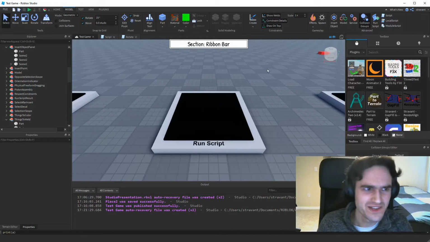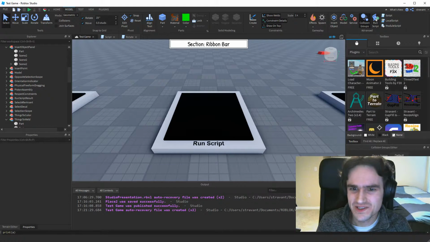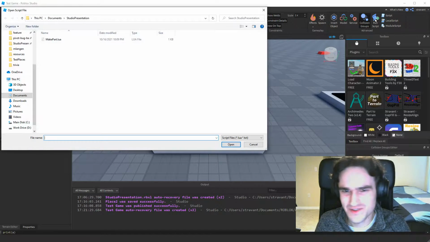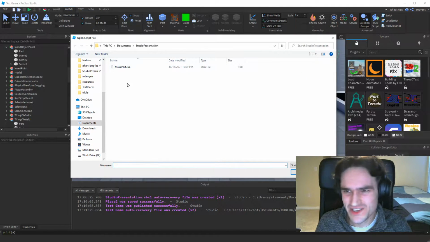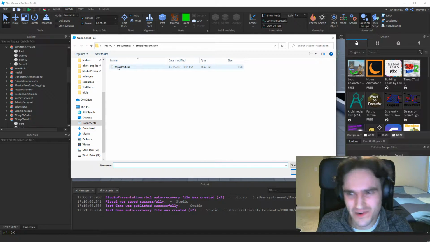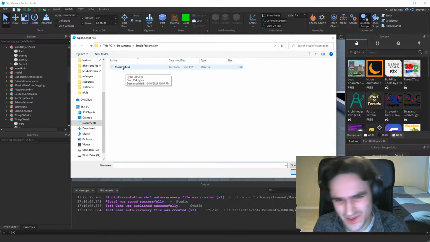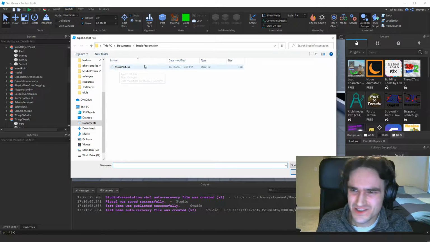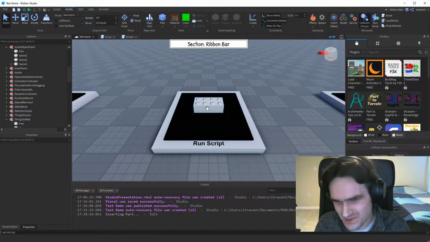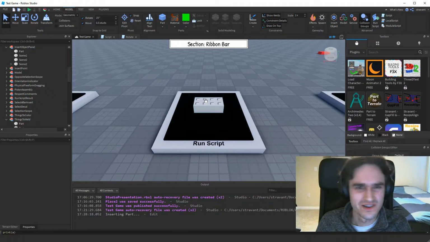And finally, in the Model tab, we have the Run Script button, which may not seem super useful at first, but if you have some kind of automations that you use a lot, or some task that you occasionally want to do and want to write it as a script, but don't want to fully promote it to a plugin, then you could just write a Lua script, click that button, and run the script in the context of the place. So I had this create part script. I just ran the script, and there's the part. So, useful automation to have at times.